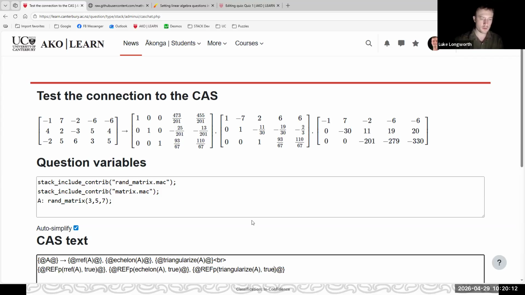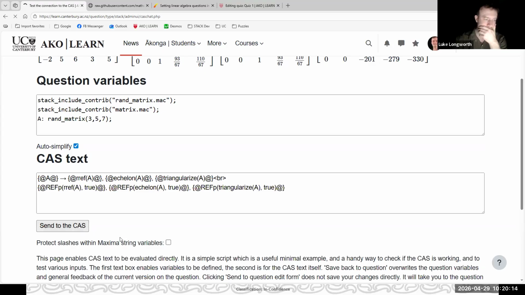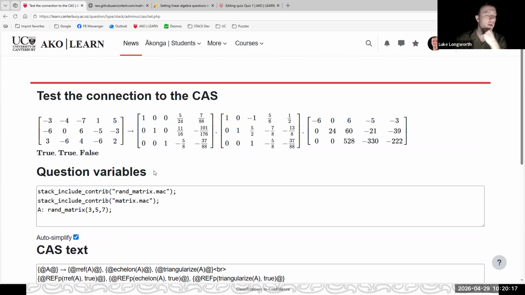In this case here, the row reduced form and the echelon form have both returned true. But this one, even though by some definitions it's in row echelon form, because it doesn't have leading coefficients of 1, some would disagree, and so it rejects it. I see that there's some questions. Okay, so that's all good. So I find this one useful for checking whether something is correct when there are infinite possible solutions.